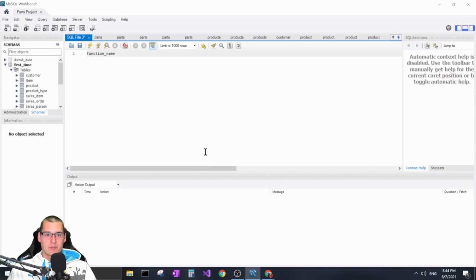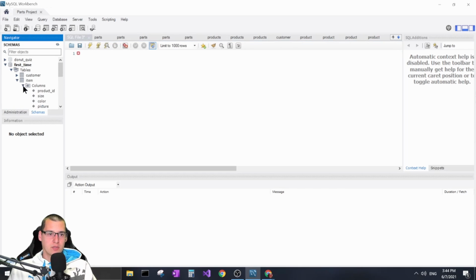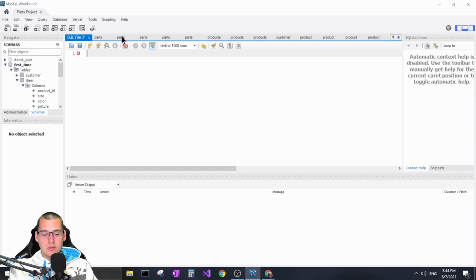What was happening, the reason it didn't work the first time, is because I didn't reset it, which means that my function was not actually in here. So now my function is in here. It's showing as column combo. So I should be able to use it now inside of here to do what I was trying to do earlier.